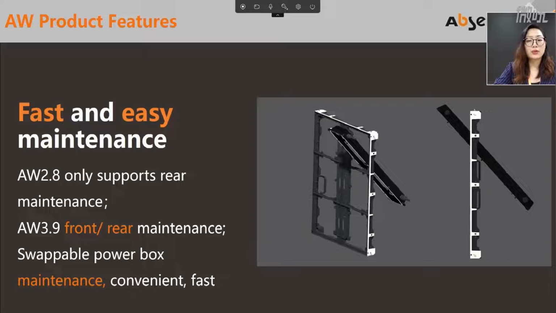And also we consider the stability of the module. We will not use the magnet now. So for the AW 3.9, we can do front and also rear maintenance. And also it's very easy and fast to take off the power supply and the modules.